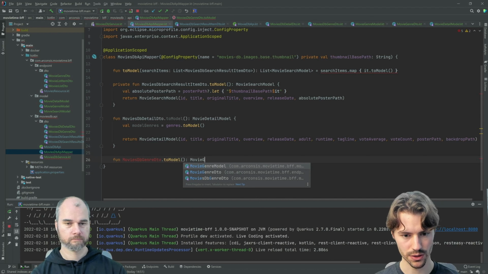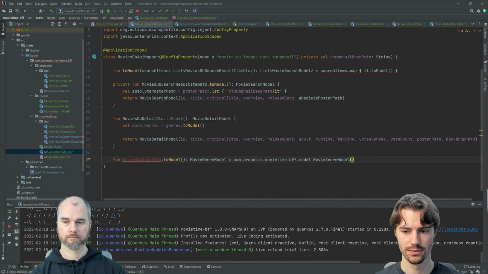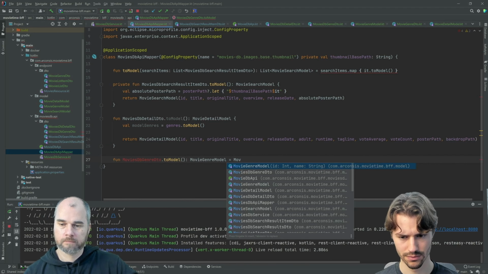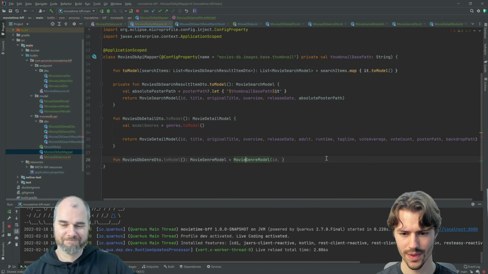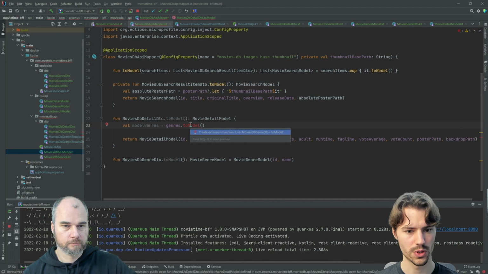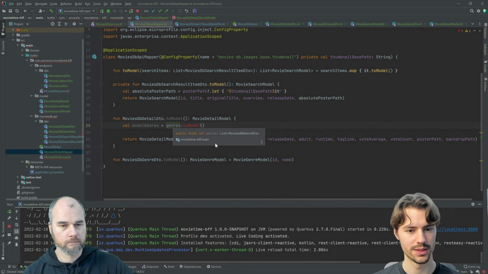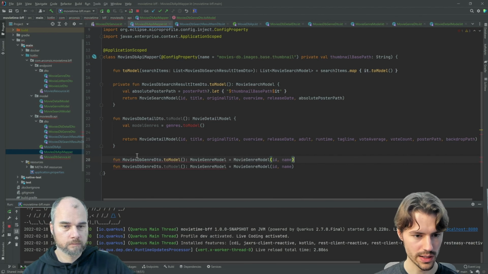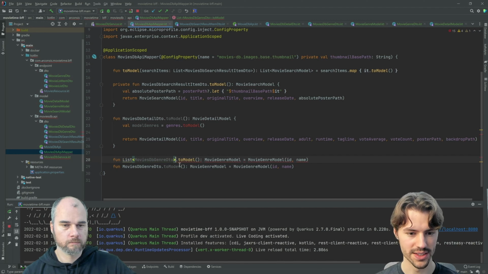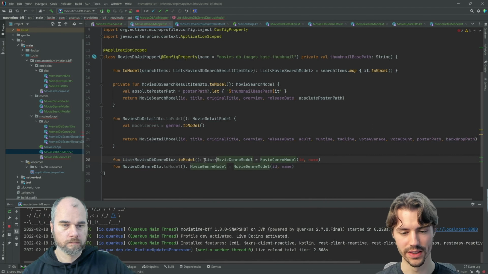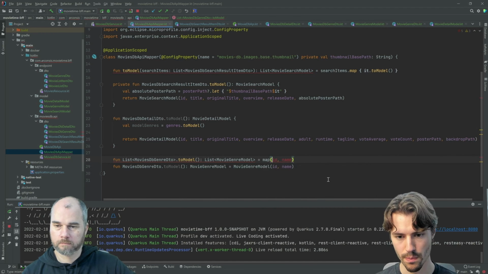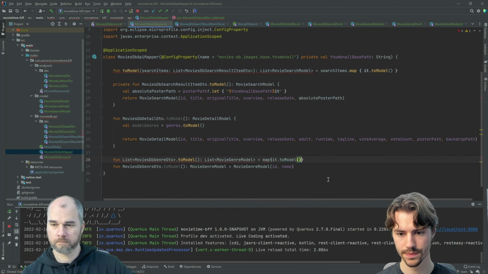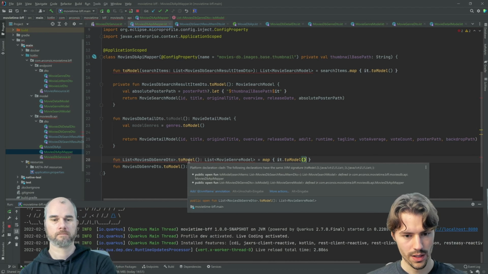And then we have the movie model. Name. Yes, to model. Because we have genres, it's of course a list. So we're going to make the list thing again. Now you see how nice this is: Kotlin knows which DTO to map to the model it should call. But Java doesn't.